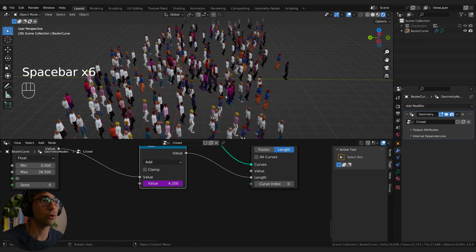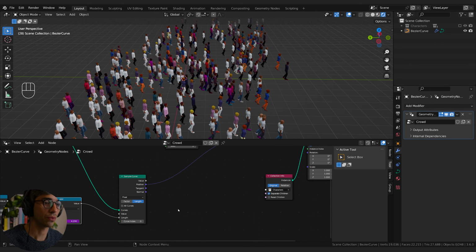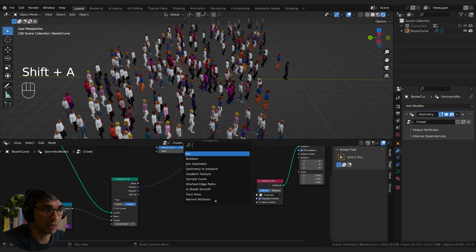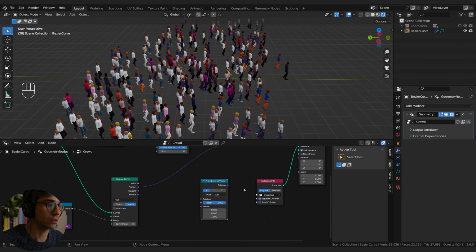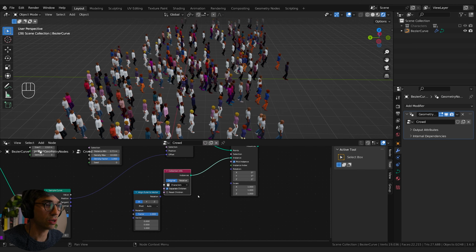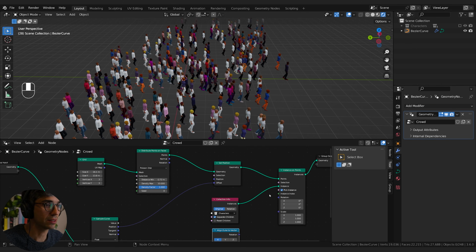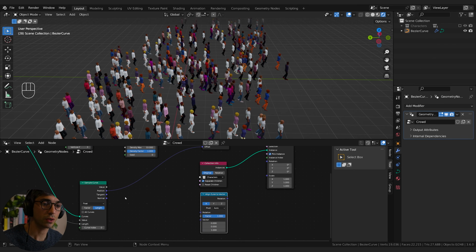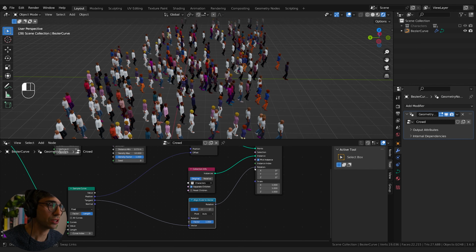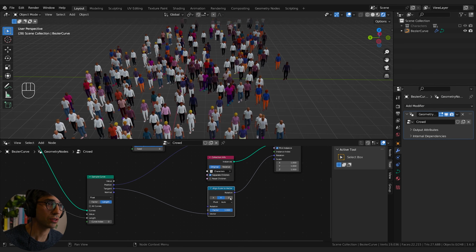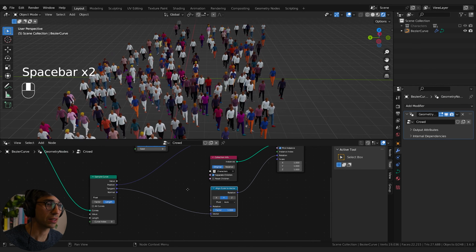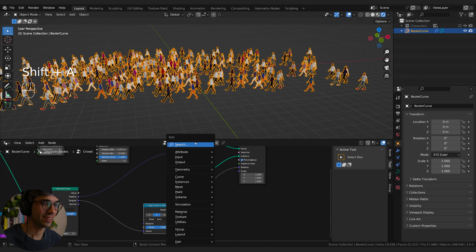Now we need to align them all to the direction of the curve. So we need to grab the tangent of the curve. We're going to use it to align everything. So we're going to go align Euler to vector. And this is going to need to go into this bit over here where we've got the actual instances, because points don't really have rotation info. They're just a point in space. So I'm going to grab the tangent, plug that in as the vector, and then I'll plug the rotation into the rotation. And we want to just go through here and find that. There we go. They're just facing the wrong way. So I just need to, can I just rotate?